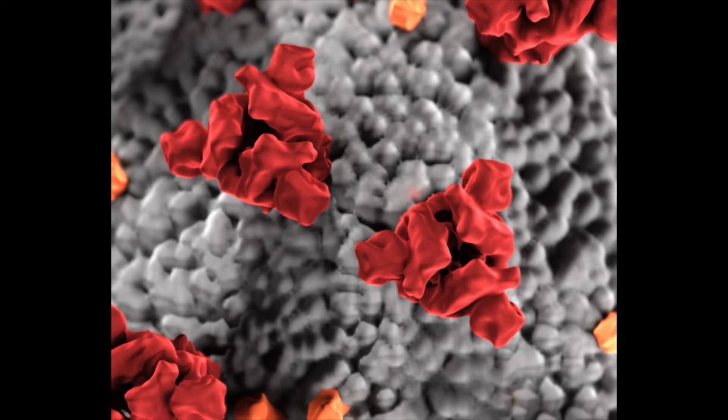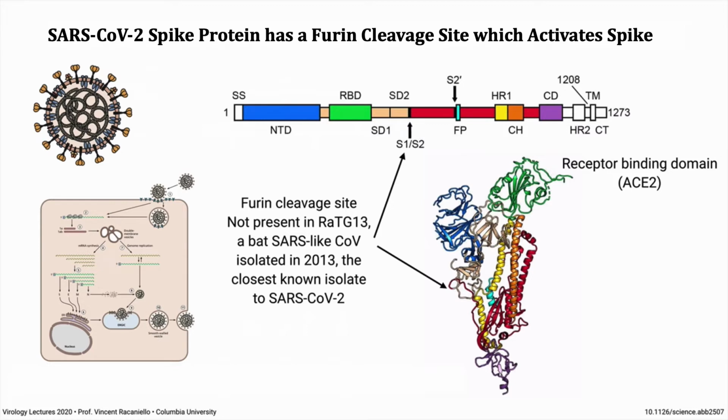Here's a close-up of the spike protein, and you notice it looks like a triangle, and that's because it has 3 identical subunits, which are all bound together to form one functional spike protein, which means it's a trimer. 3 identical units forming one. When the protein, the trimer, is first made, it's inactive, and it requires cleavage by another protein called furin. Furin is made in the host body, in our lung cells, and it has some other physiological process for which we use it. So here's a cartoon of the spike protein.